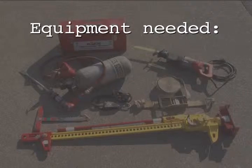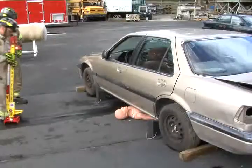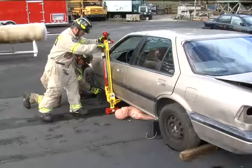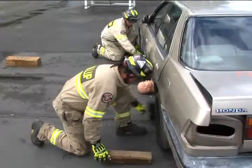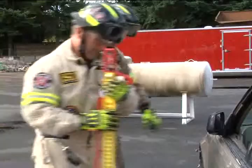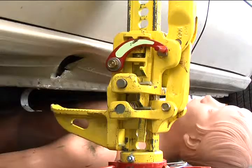Equipment needed for the simple lift includes basic stabilization materials and a First Responder Jack. The use of a First Responder Jack allows a single rescuer to rapidly lift 4,660 pounds in a controlled manner. First, apply 4 to 6 point basic stabilization and chocks. Then, with the jack's base on a firm platform, place the large runner into the desired location on the vehicle. Preferably, this will be a structural member.